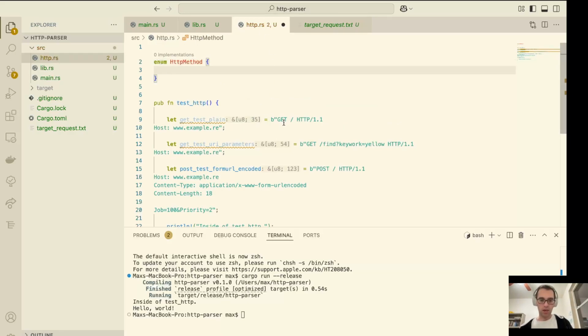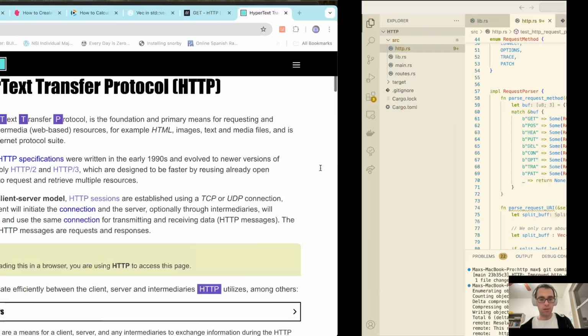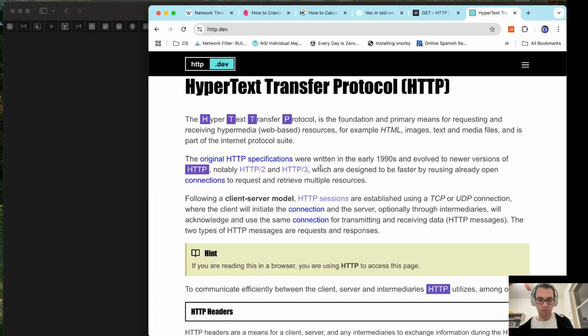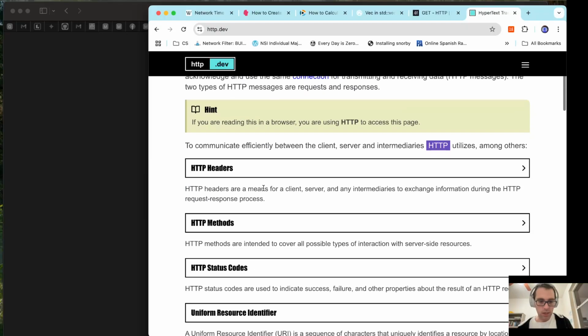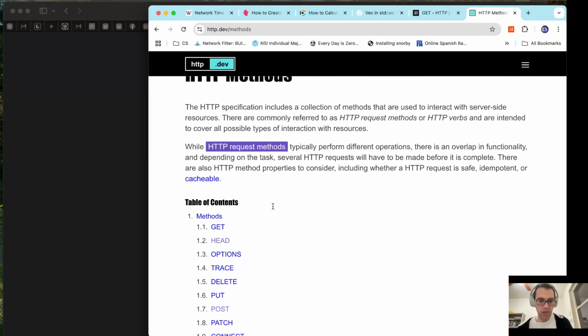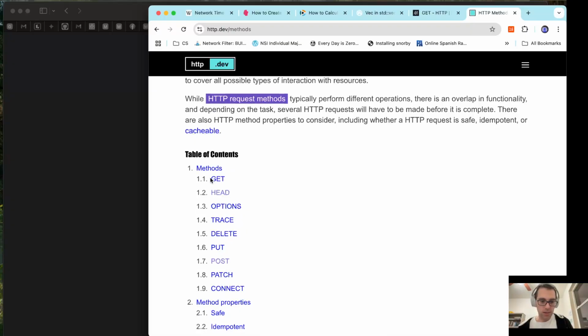And we know that we have get and we have post. But I think as we are writing this code, I'm going to go ahead and take into account all the methods. Whether or not we support them is a different thing, but at the very least, we should enumerate all of the potential methods that are floating around. To that regard, we have HTTP methods. Let's go to this page. Let's go ahead and copy all of these.